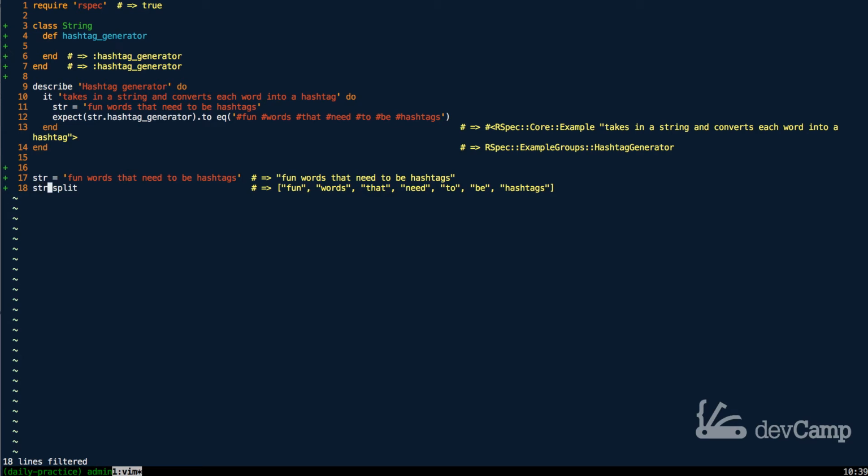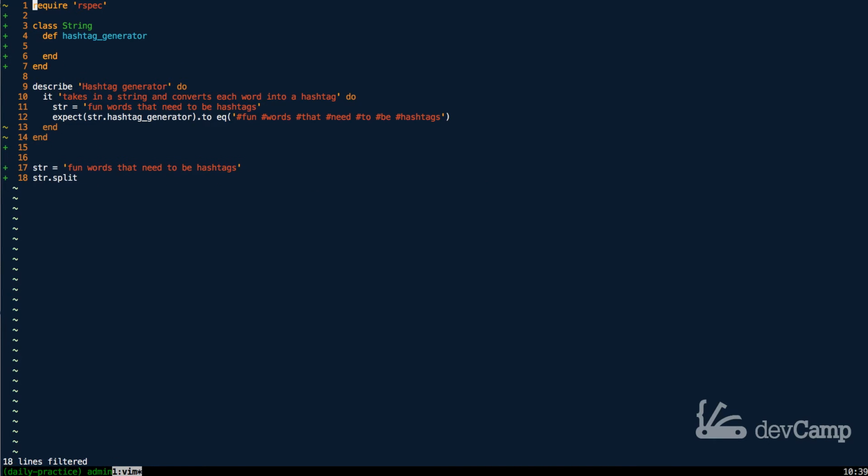By default, if you don't pass in any arguments to it, split will simply split on a space-by-space basis, which is exactly what is happening right here. So that's the very first thing. Now, the next thing I would do is build it in a way so that I could take each one of those array elements and perform some work on them. If you've been following along, you know that one of the most popular methods in Ruby is the map method. The map method allows you to iterate over a collection and make changes to each and every element, which is exactly what we want. We want to iterate over each of those string words and add a hashtag right in front of it. So it's right up map's alley.